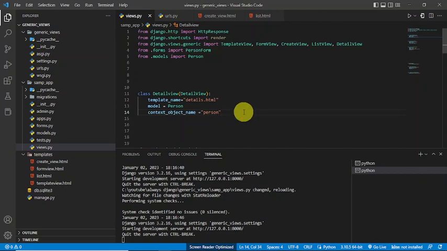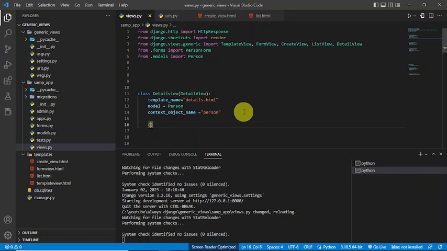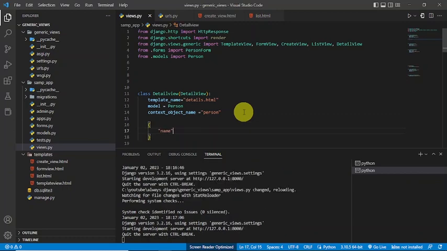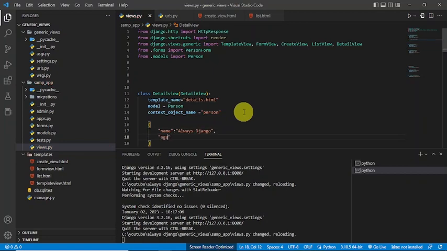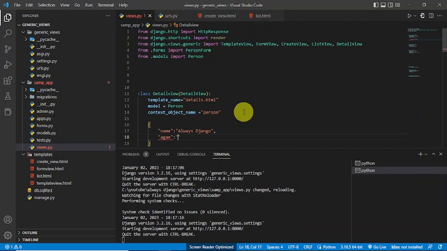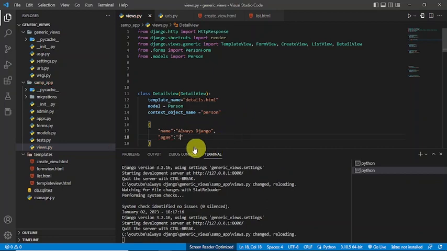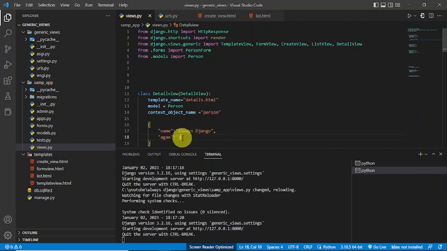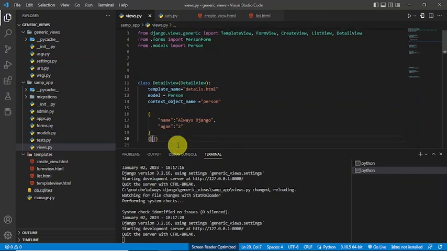So this will return an instance of maybe a person with a name of always Django, then maybe an age of 2 years. We want a way to reference this person, so that in our template we can have something like person.name.